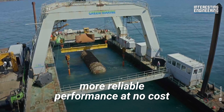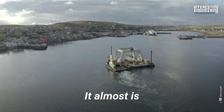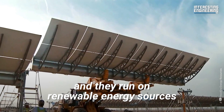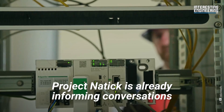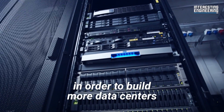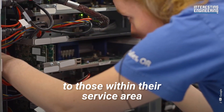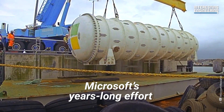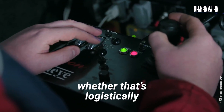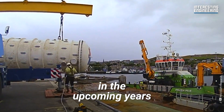The premise of better, more reliable performance at no cost to the environment seems too good to be true — it almost is. Underwater data centers use less energy and run on renewable energy sources. Project Natick is already informing conversations about energy sustainability in order to build more data centers that offer faster speeds than ever before to those within their service area. Microsoft's effort proved underwater data centers are feasible — whether that's logistically, economically, or environmentally. If all goes well with tests in the upcoming years, underwater cloud storage could be the way of the future.